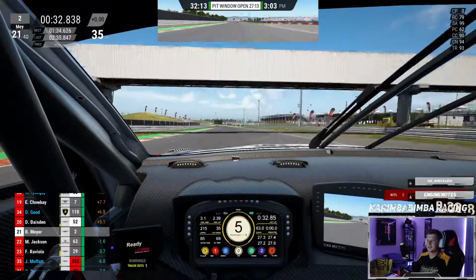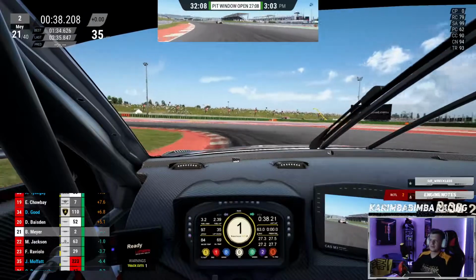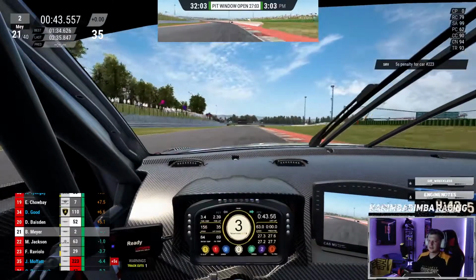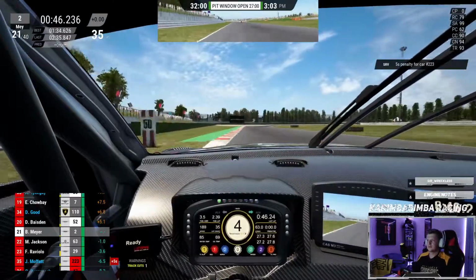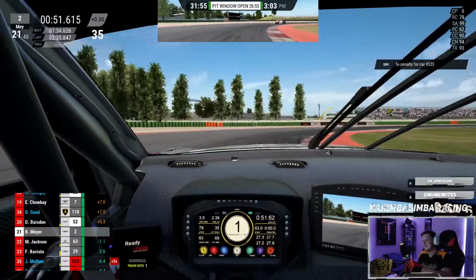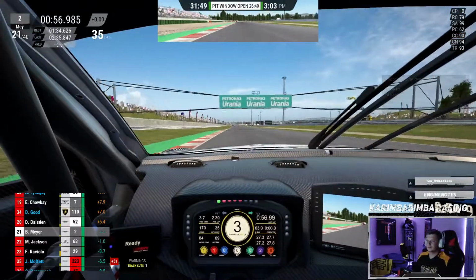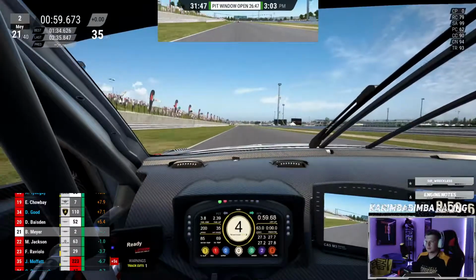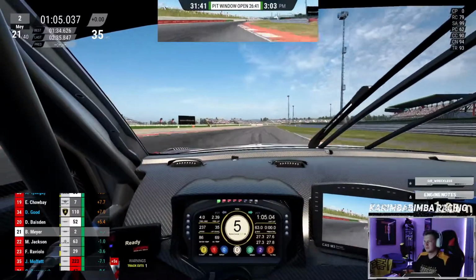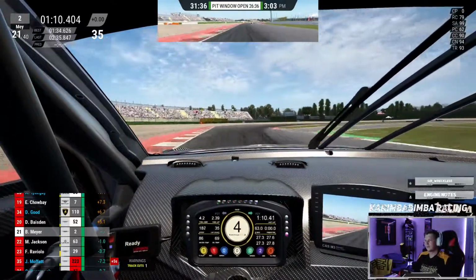But as you can see, we're starting to pull the gap out here a little bit to Mike. About a second now. Trying to nail all these corners and just keep extending the gap, making it much larger and trying to catch the guys in front. Where I'm going to lose time to Mike here is on the straights, because that Lexus is super quick on the straights. It has a much, much better engine in it than this AMR due to the BOP. But we're holding about a second to Mike, which is nice.